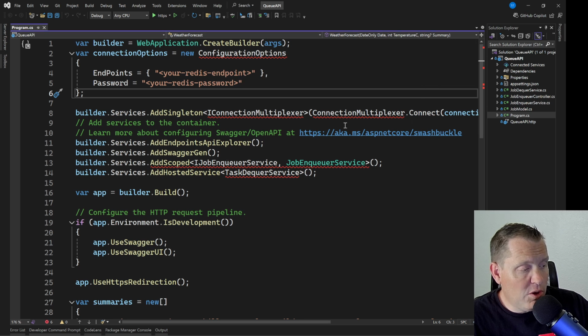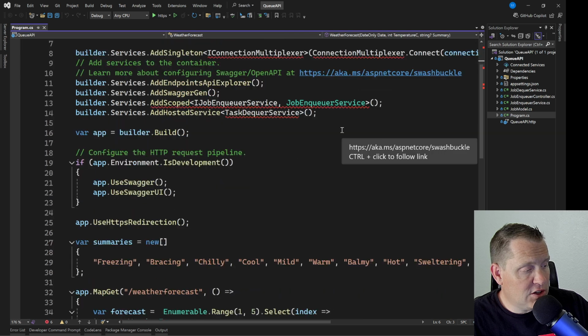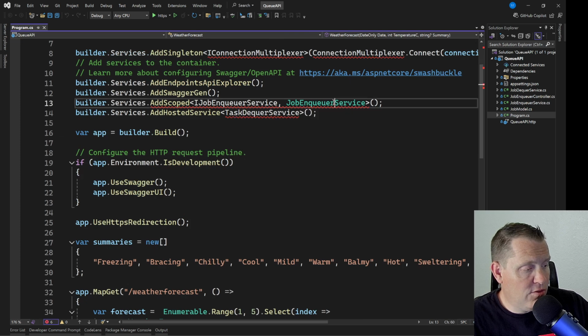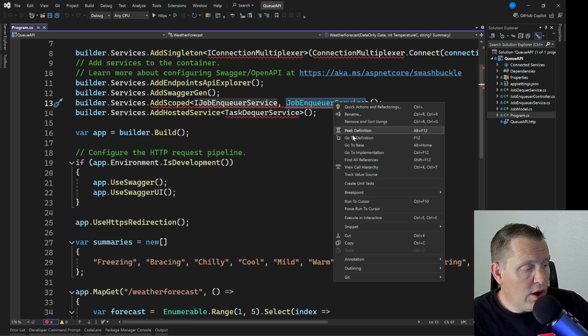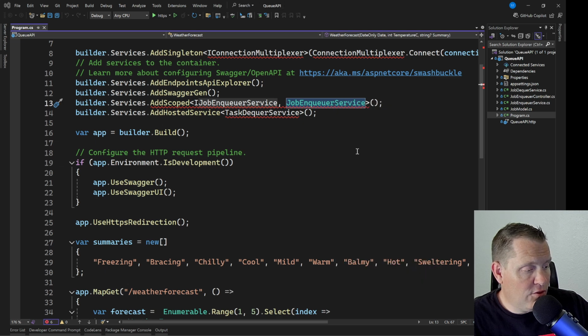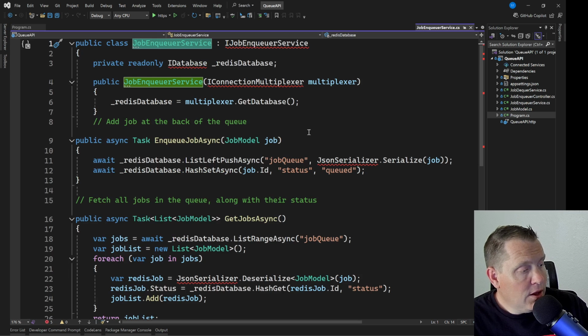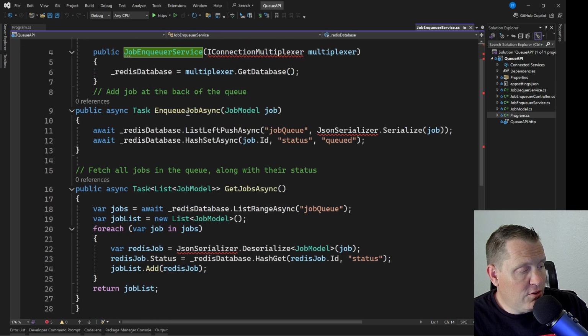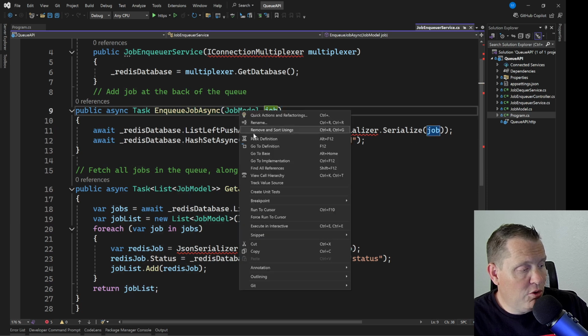So this is using just a minimal web API, very simple. You can see that it creates the connection, and then we're adding Swagger, and then we're also adding the scope of an IJobService, job and queuing service. So we're adding this, and let's dive into this for a second and take a look at what we have here. So this is your job and queue service. You'll be able to enqueue a job using async, of course, right? And this is where it will do a push. So you would push a job, right? We would take this job, which is just a model.